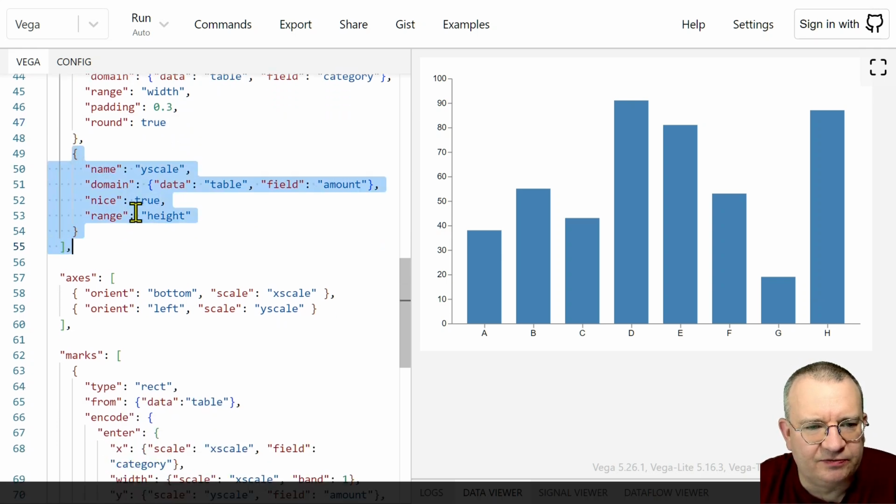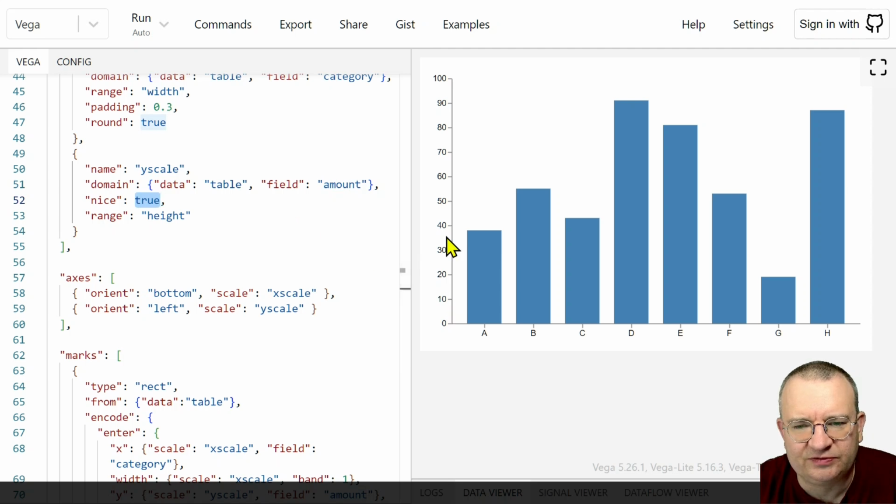The next scale is Y scale, for the Y axis. It uses again table and field amount. Nice, true means that the values will be rounded to nicely looking values.